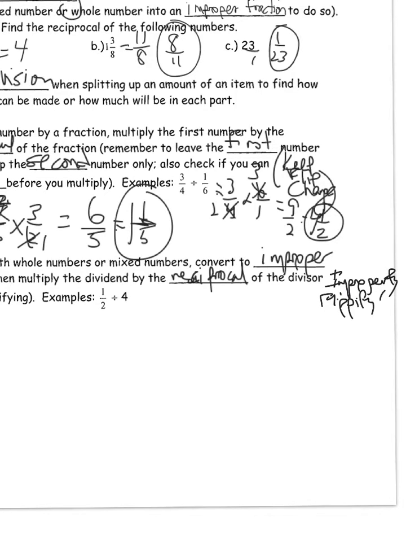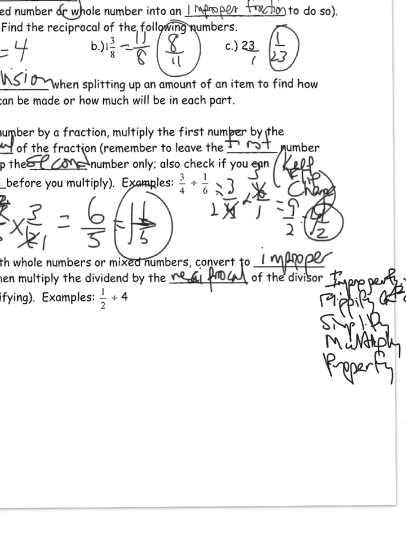So go ahead and write that down. That's when you KFC. Make sure you're flipping the right thing. So KFC. You have to simplify. Hey, finally a real word. Simplify. You have to multiply, for short, real word. And then you have to properify. That one, not so much a real word.